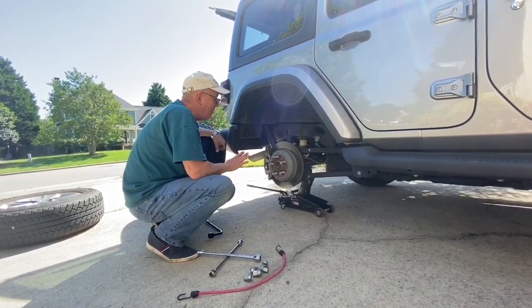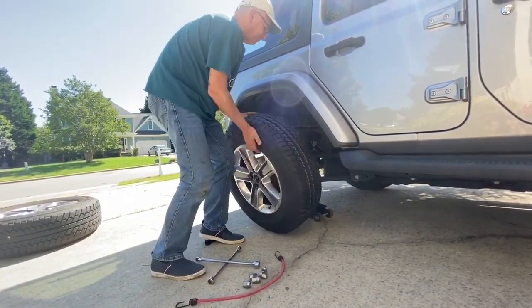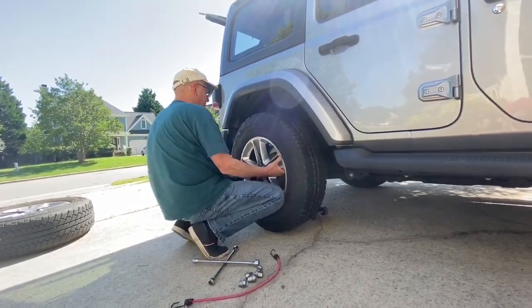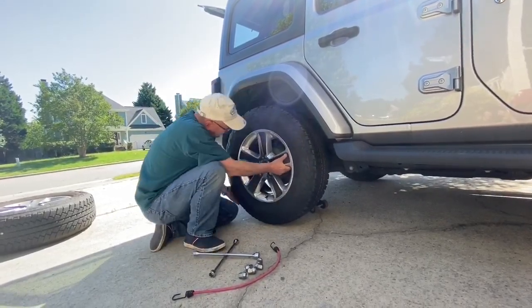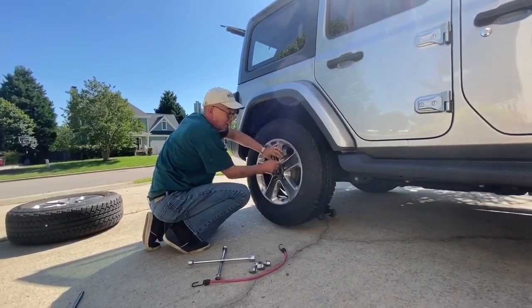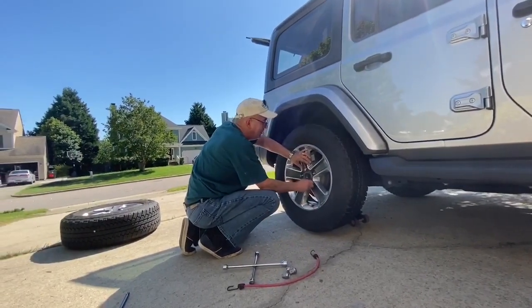Now we're going to put the tire back on. And this can be a little challenging to do because it's kind of hard to line up the lug nuts. The important thing is to do this without putting your legs or your arms underneath the car itself. And so this big tire on this Jeep is a little challenging to get on. But I wanted to just pause the video. I didn't want to waste your time while I tried to wrestle with this.